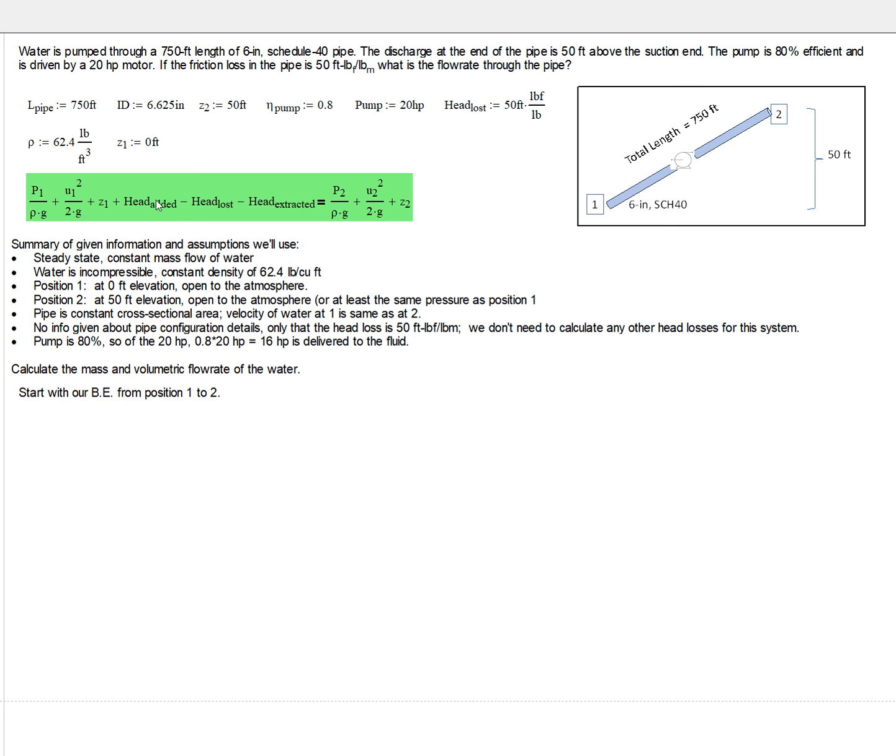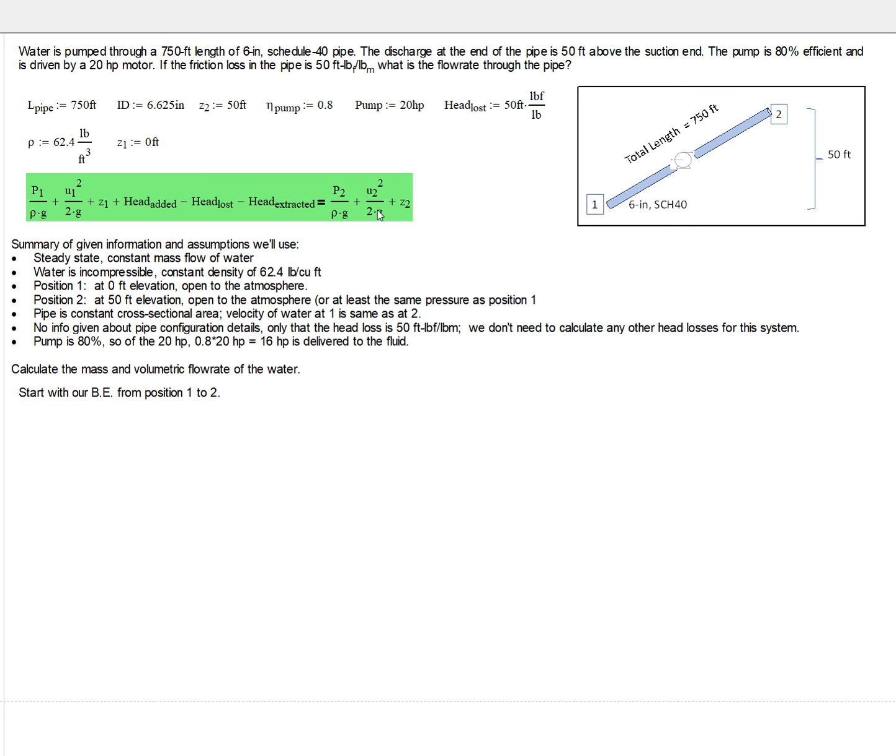It's a little tricky here because if you think about this, where is flow rate in this Bernoulli equation? Flow rate in the Bernoulli equation a lot of times is in the velocity term. But what did we just do? We just canceled out our velocity terms. So where is that going to get us? Are we going to be able to solve for flow rate?